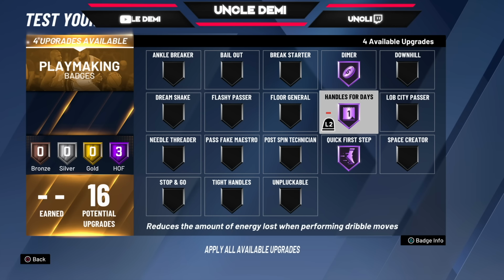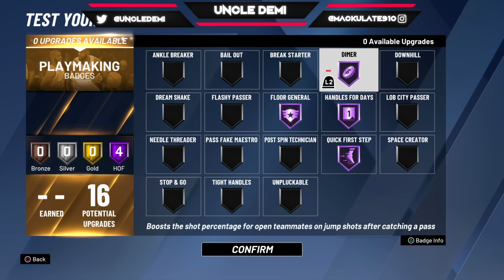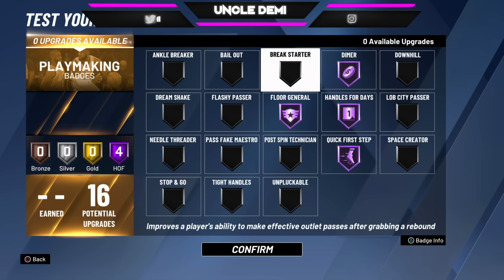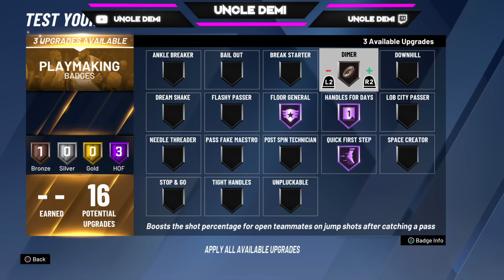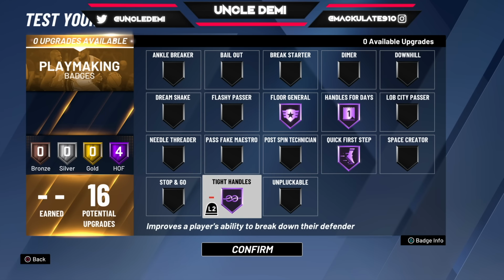The next one that you can do is go floor general, which I think is going to be really good, right? And of course, this can be switched up anytime if you're running a secondary position. Then obviously your point guard might have dimer, and then you just get floor general to help everybody else out, and you take the dimer off. And from here, I think the good one would be tight handles, right?